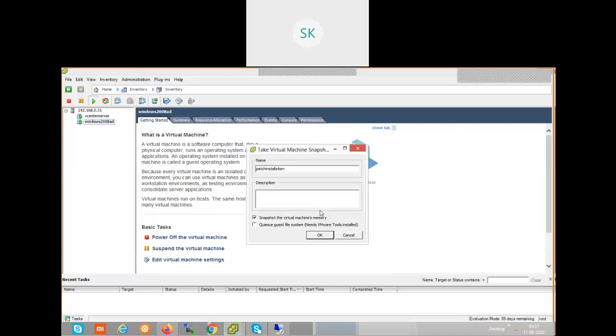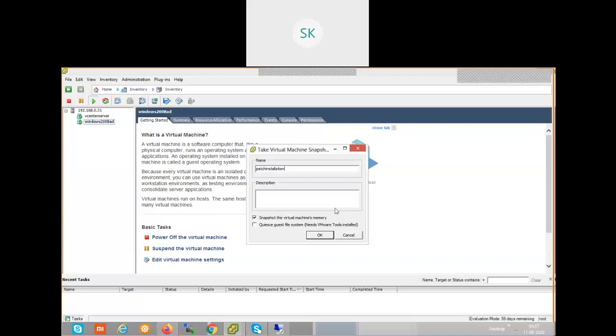The writing of data happens on the snapshot files. So if something goes wrong, we can quickly restore. For example, if we are installing vCenter Server and the installation fails, we can quickly restore to the previous state.